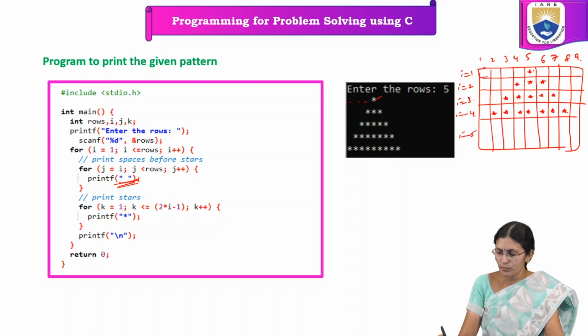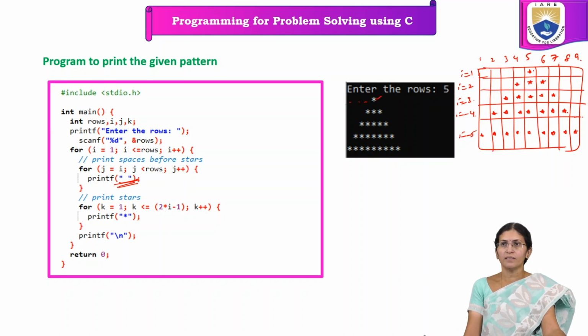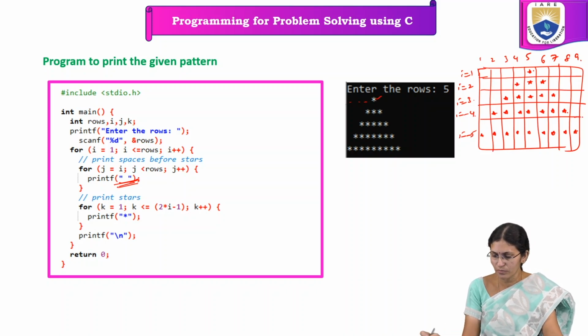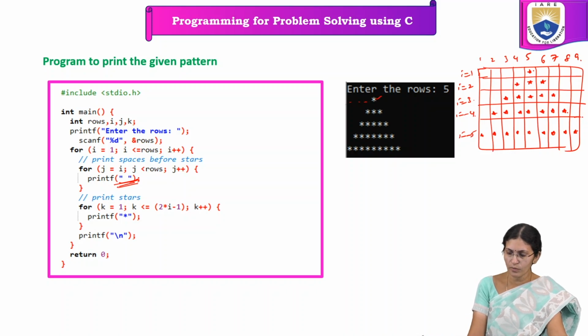When i is equal to 5, 3, 4, 5, 6, 7, 8 and 9. So this is how you can interpret this diagram or this pattern. Now as you can see here, for each row we need to take 2 variables here also. So one for loop will iterate over the rows, and another for loop to iterate over the columns.